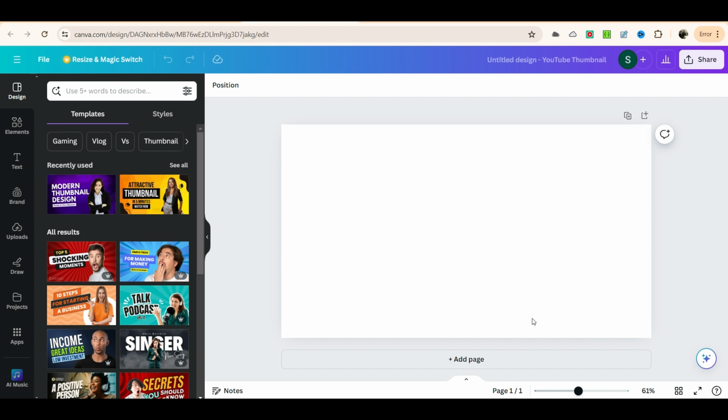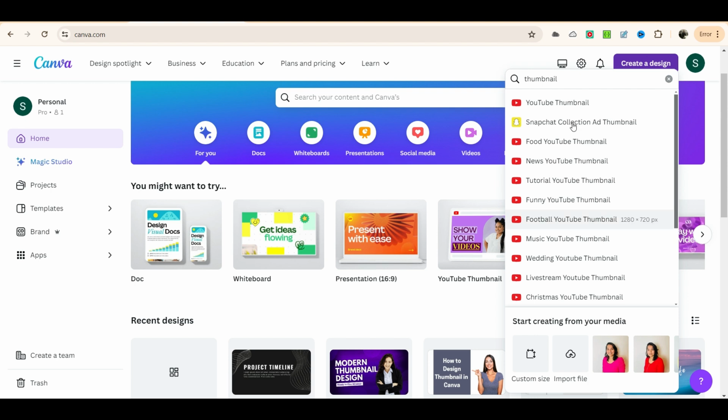And we are going to see how to build a thumbnail from scratch. You can always use an existing thumbnail and modify it, but we will also see how to create from scratch, so you can use a good design and create a very unique thumbnail. So one of the places you can click on is whichever you want to do. You can do it through here.